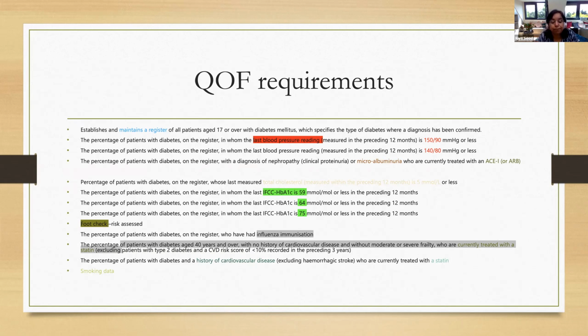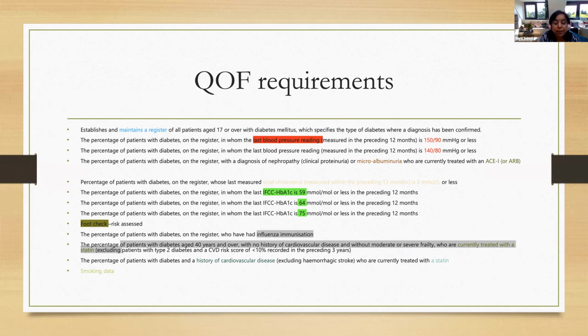or ARB inhibitor. Okay, so do you remember the hypertension guidelines that if your blood pressure is high and you're diabetic, you go on an ACE, and if you're Afro-Caribbean, it's the ARB that works better. They've also got this, which is why I was saying to you there's slight confusion with QOF and NICE: what they're saying is your cholesterol should be less than 5. Then they've got 3 diabetic ranges, which is 59, 64, and 75. And then you've got the foot check, and they don't have a check in terms of sensation and pulses. You've got to risk assess: low, medium and high risk. And I'll just talk to you about that in a minute.